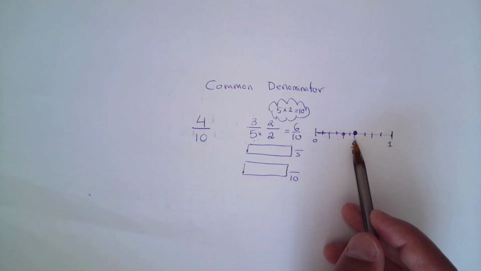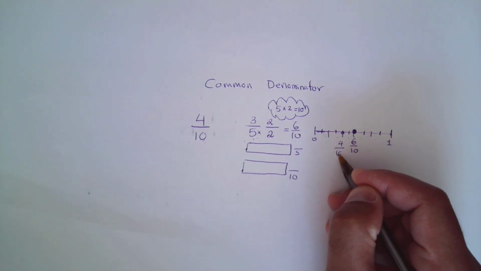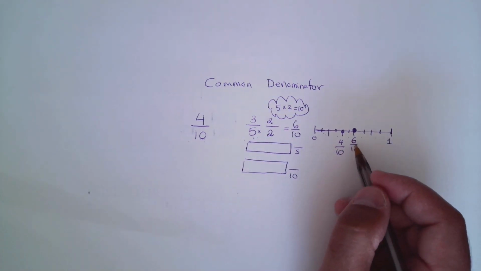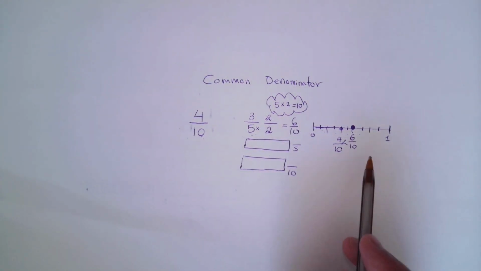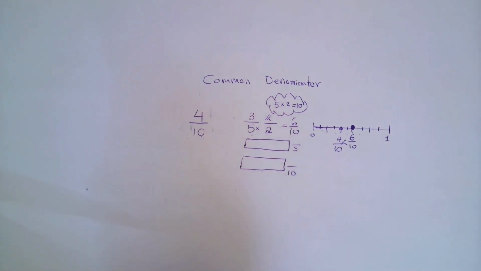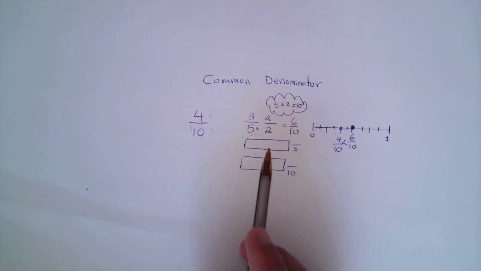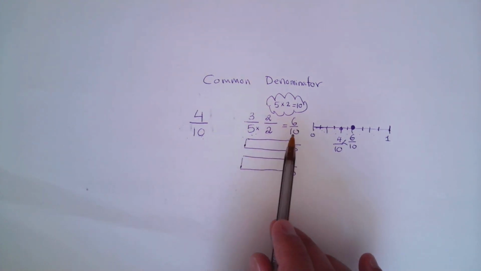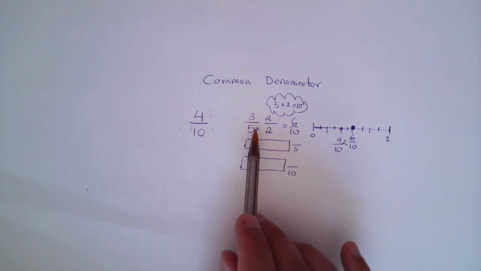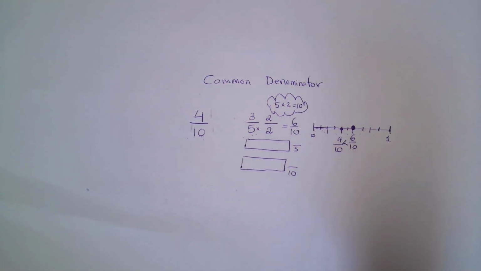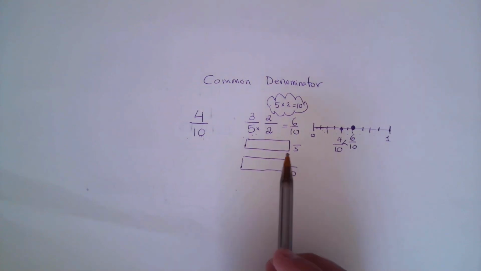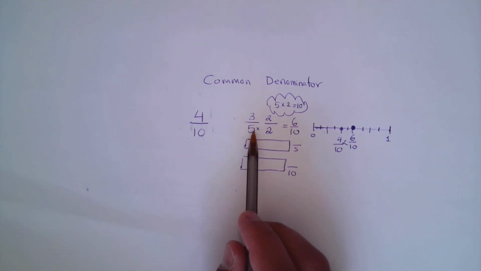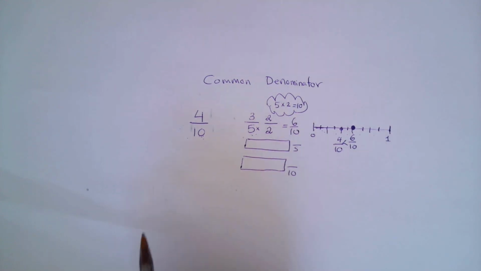Which is more, the 6/10 or the 4/10? And the answer is clear that 6/10 is bigger, right? It has more tenths than 4/10. So we were able to figure the answer out by having a common denominator, by repartitioning, resplitting our simpler fraction 3/5 into tenths, so that way both of them have the common denominator and we can see which fraction is bigger.